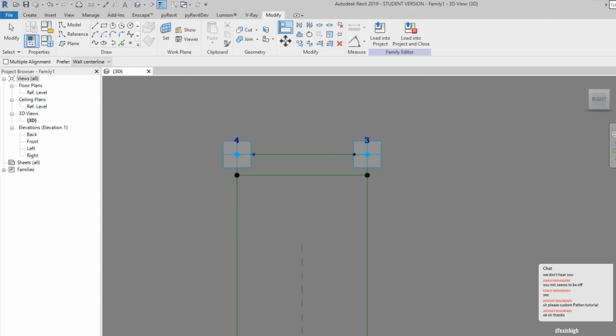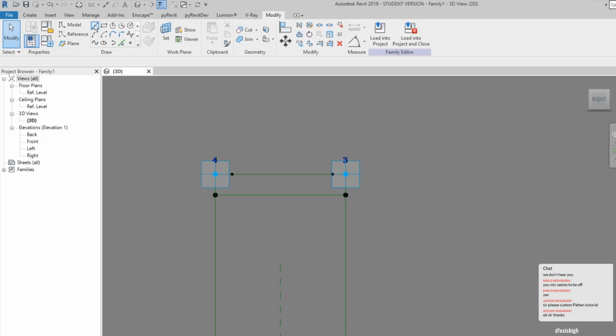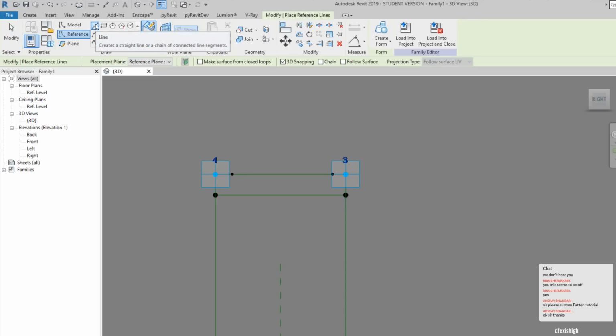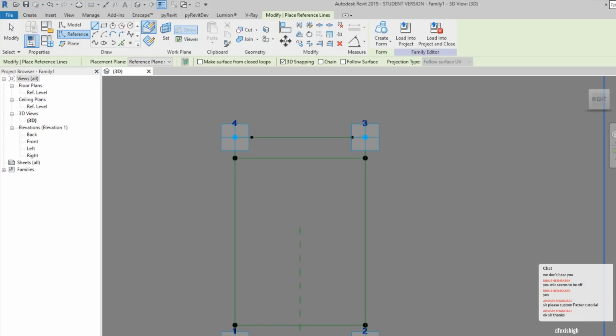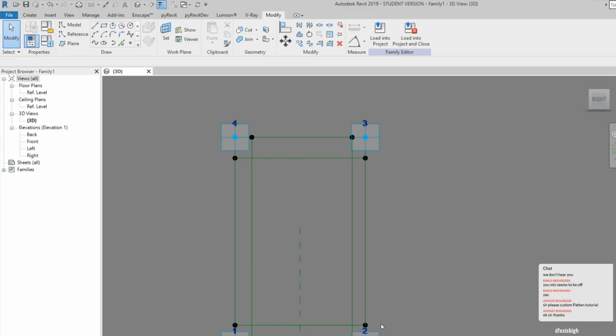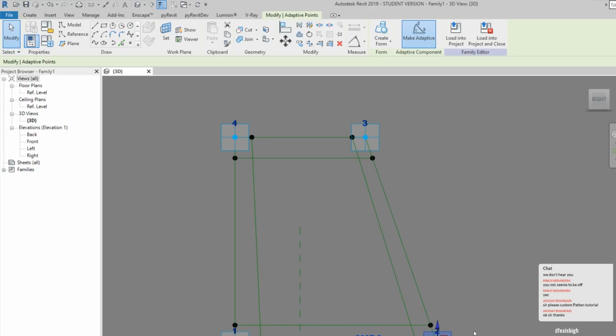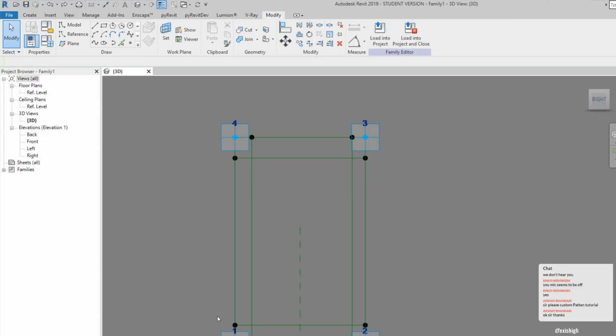So again, I'm doing that only for me, only to create it more symmetrical. So let's go to the reference, and here you will find the line again. Let's use the line from that dot to that dot. You will see later on why we are doing that, and you will understand why. So we did it, and I will show you one more thing now. If you move that one, you can see all my lines moving, and it's not crashing. We don't have any parameters yet, as you can see, and we will not have any parameters at all today. Let's say this is a new way.